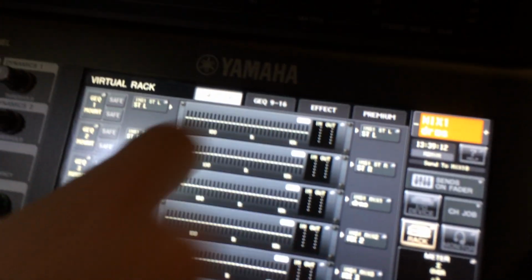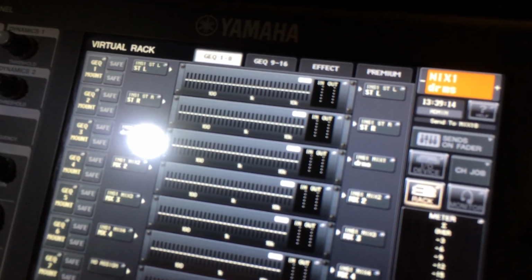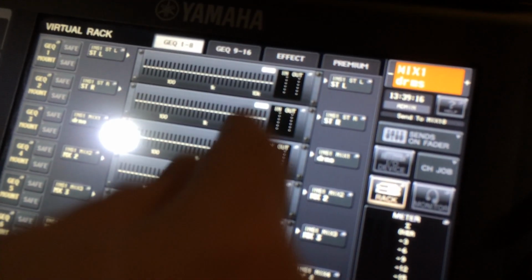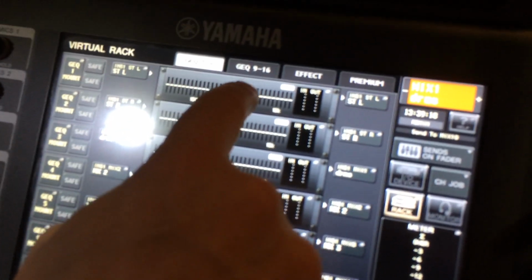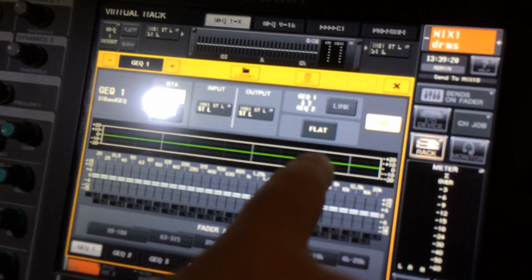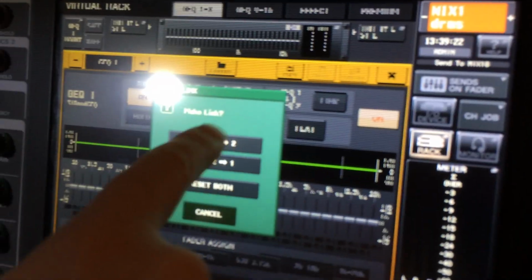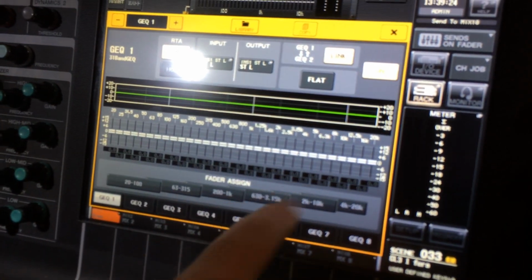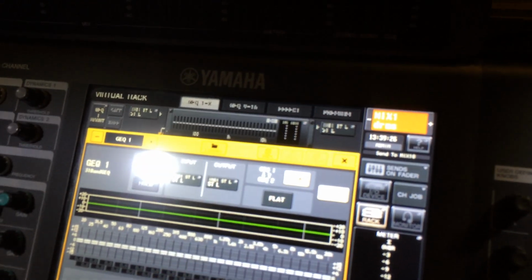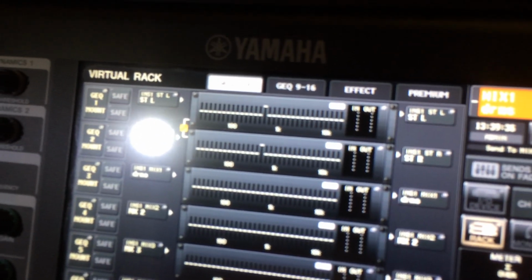Now I've got the stereo bus across the graphics, but I want them to link together. So any moves I make on one side appear on the other. And this is very simple. Go into the graphic and hit the link button. It'll ask you which side to link to. It doesn't really matter. Now I've got them linked, and I'll just show you here if I bring these faders down here, make a move right there, make it really dramatic. You can actually see that move appeared on both sides of the graphic. Cool. Excellent.